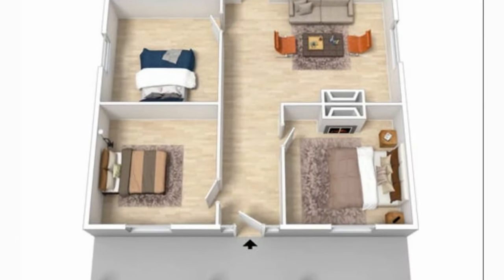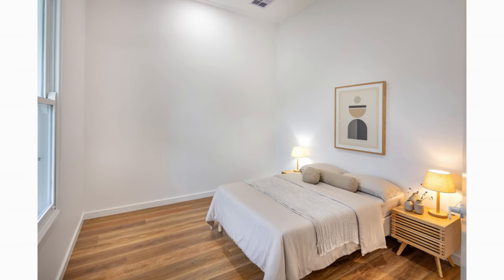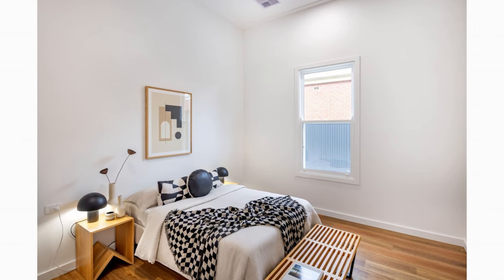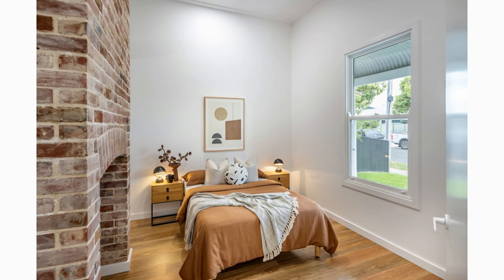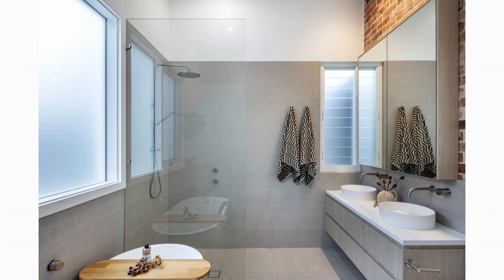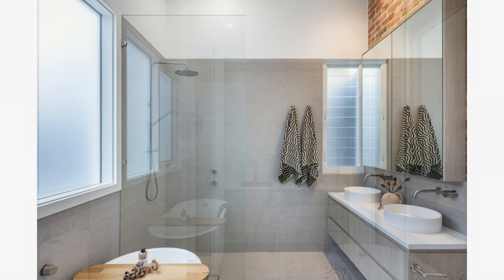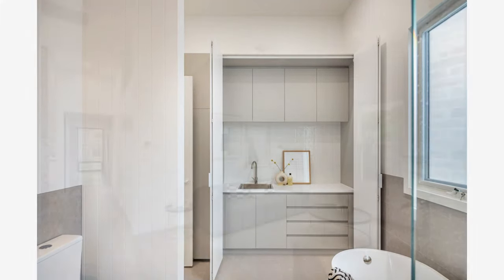The front part of the house has three generously proportioned bedrooms, each with a ceiling fan, timber floors, comfortable double beds, and large windows for natural lighting and ventilation. They have easy access to a huge main bathroom with freestanding baths, dual vanities, a frameless shower, and a classy concealed laundry with excellent storage.